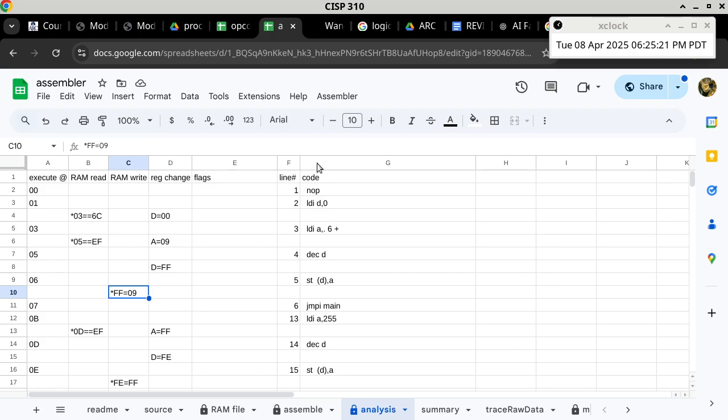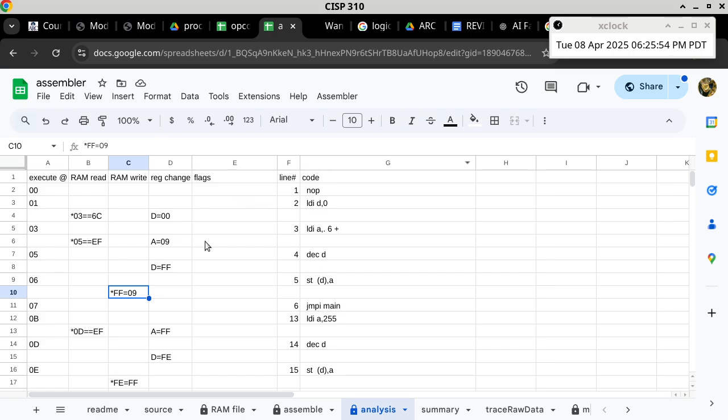Commenting the code in the source file is important because it is the analysis of how things are done. But when you run the code, the analysis tab will give you a sequential, linear storyline of exactly what happens to memory locations, to registers, to the flags as the program executes. And I think that is equally important. So if I'm studying for this class, those would be the things that I would be focusing on.